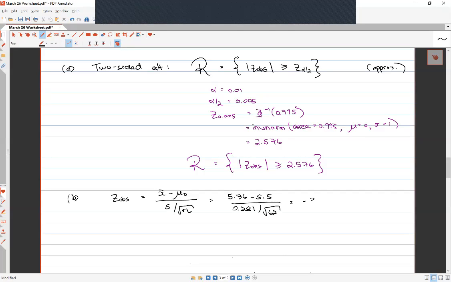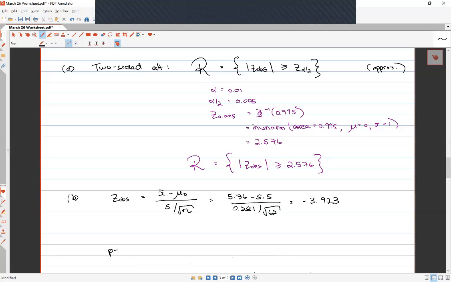And we get a value of 3.923. Now, before I go on to my p-value calculation, you can immediately check what conclusion you would reach using the rejection region method. That observed z value, if I take the absolute value of it, 3.923, is much larger than the 2.576 threshold. So this is inside the rejection region. So using a rejection region, we would reject the null hypothesis.